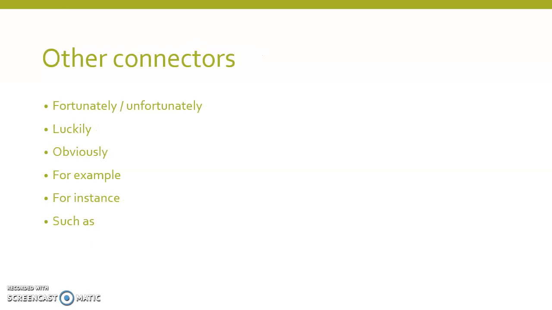You are going to use other connectors, for example, that can help you to give examples or to add dramatism maybe to your writing. For example, when you say fortunately or unfortunately, they are going to be afortunadamente o desafortunadamente. Luckily is also a synonym of fortunately, afortunadamente. Obviously is going to be obviamente. For example, for instance, and such as have the same meaning, which is por ejemplo.